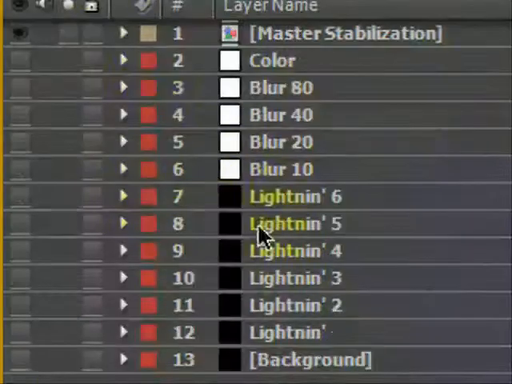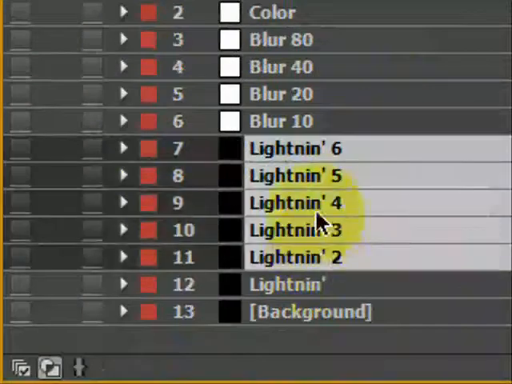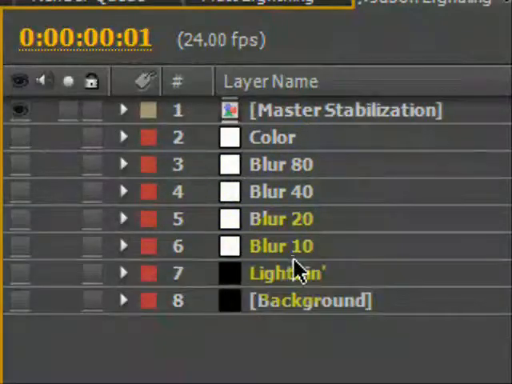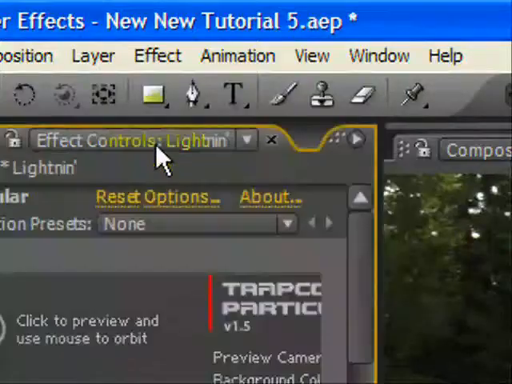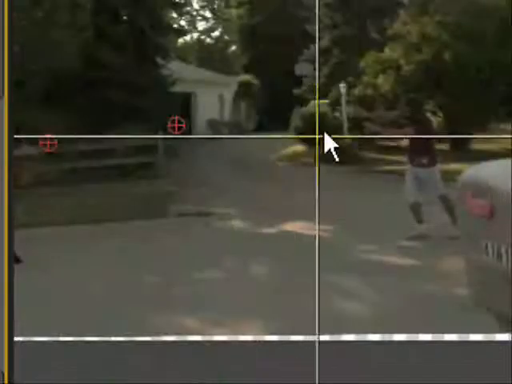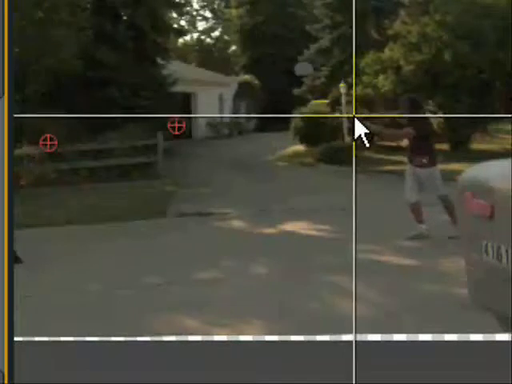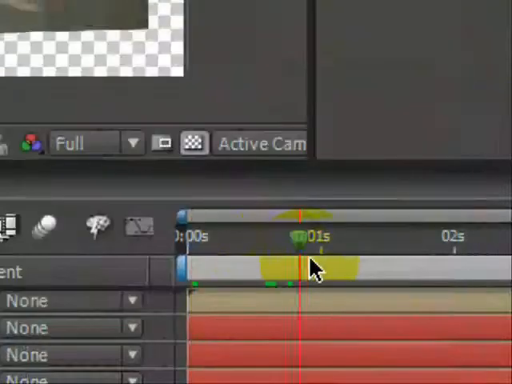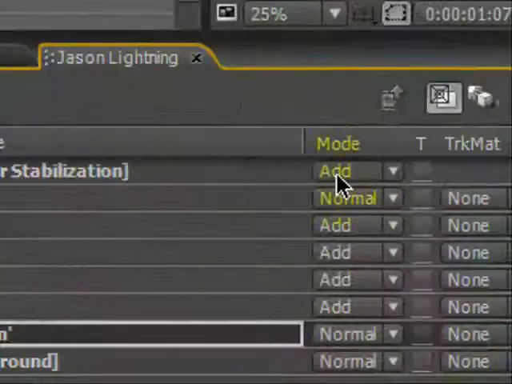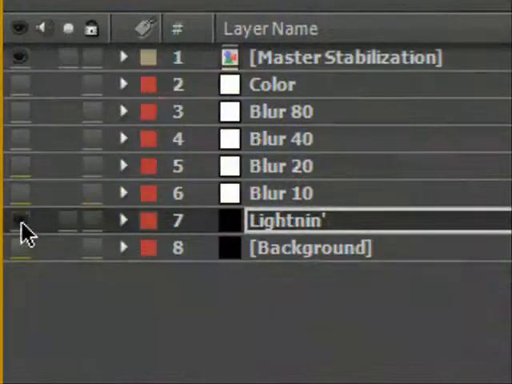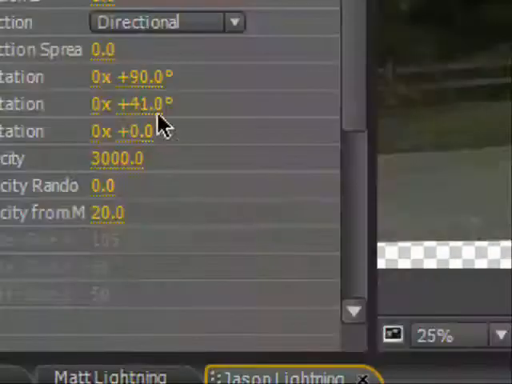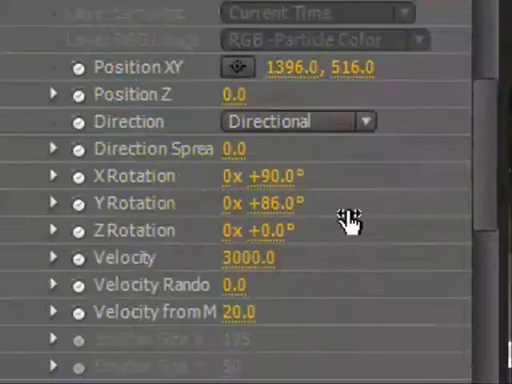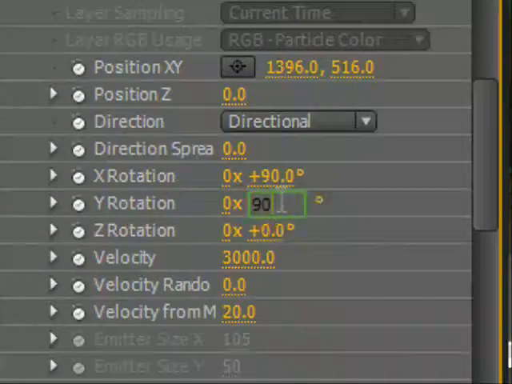So let's delete all of our other lightning layers. 6 through 2. Click all of them. They're gone. And take our lightning here, go into our controls, make the position in front of his fingers, and then we have to flip the direction. So take the Y direction. Oh wait, I should probably go further down like this, and probably re-enable the layer too. Here we go. You see how it's up like that? Just keep messing with the Y. Oh wait, Y is the wrong rotation. It should be the X rotation. That's right.